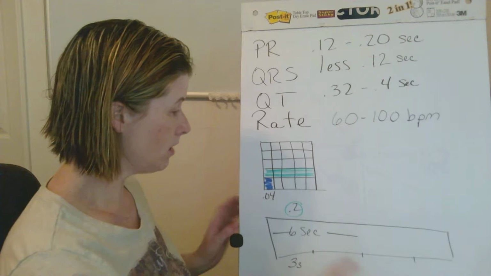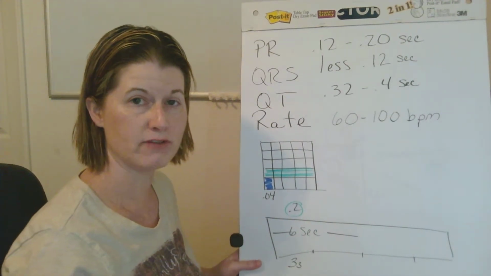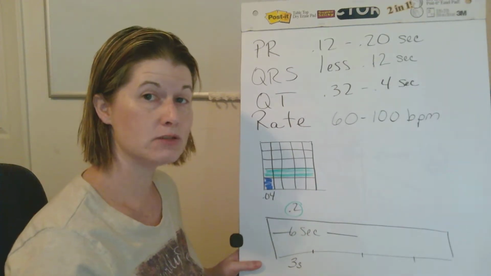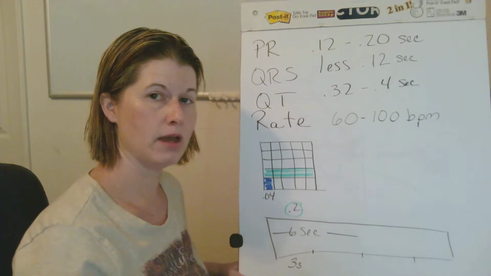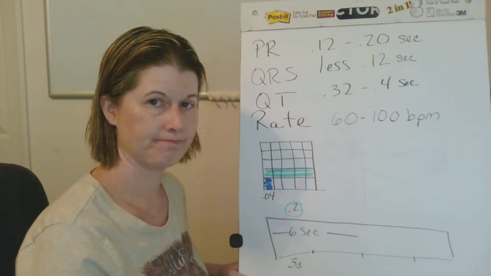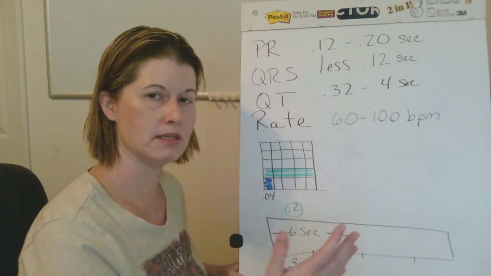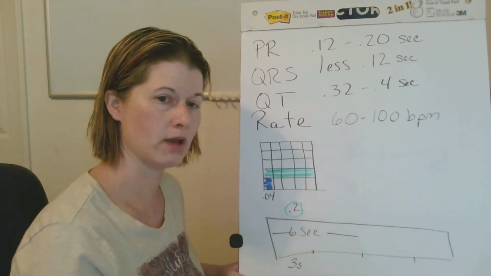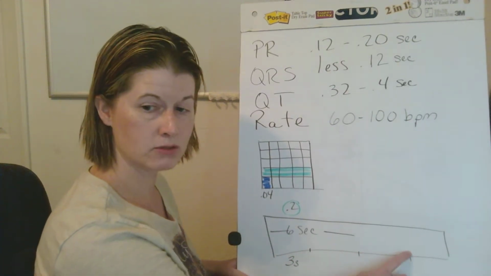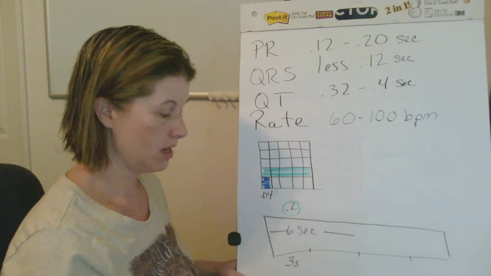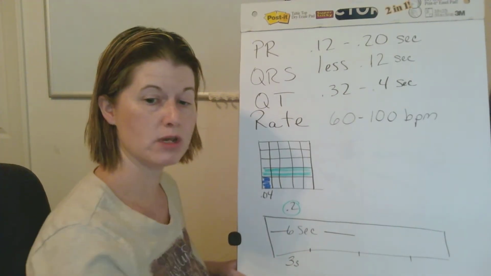Okay. When you look at a strip of EKG rhythm, there are multiple ways to figure out the rate. The easiest way is to take a 6-second strip and multiply by 10. Multiply how many beats you have times 10, because 6 times 10 is 60 seconds in 1 minute. Okay, so what you would do is, there are these little hash marks, these little lines when you look at your EKG paper. Each little hash mark denotes 3 seconds.